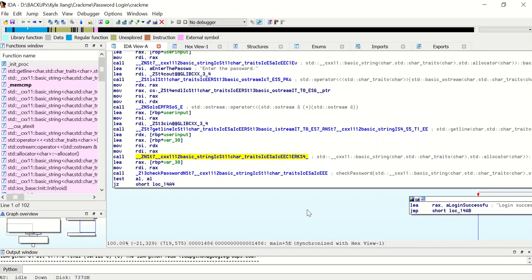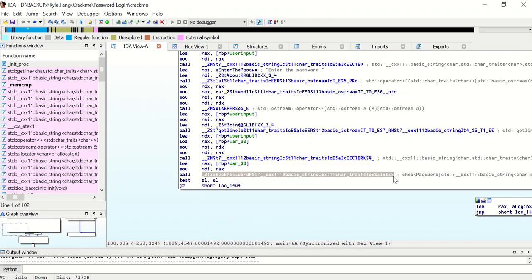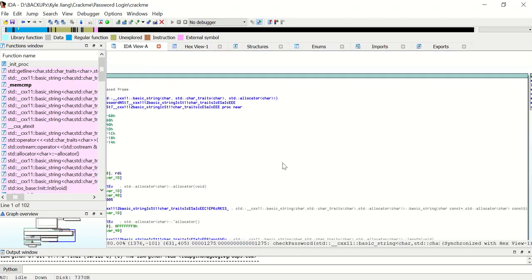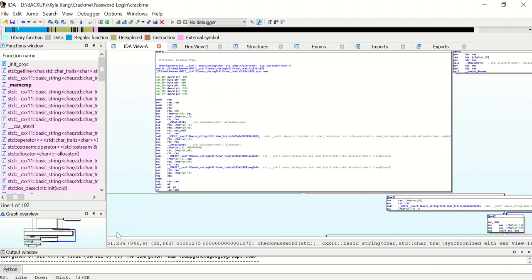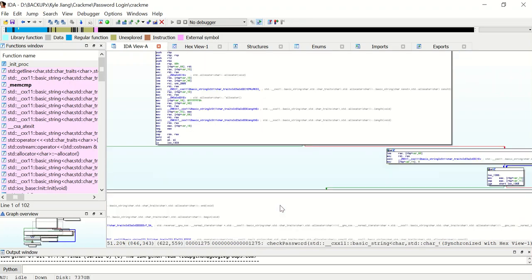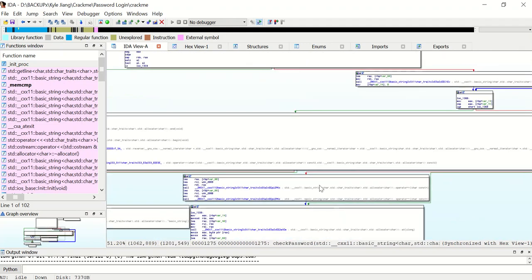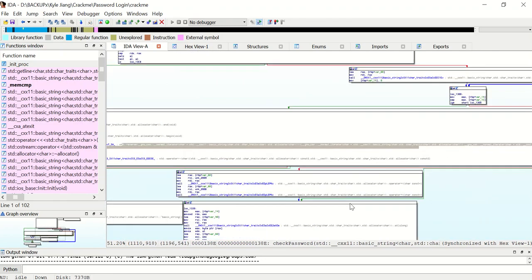Nothing is changing there. But the important thing is that we look at how our input is checked. So let's go inside this function, and we see from the graph overview here, which is always a good tool, that it looks kind of complicated, but really it's not, because all it is is these really long subroutine names. You can see here that this single one stretches all the way across.